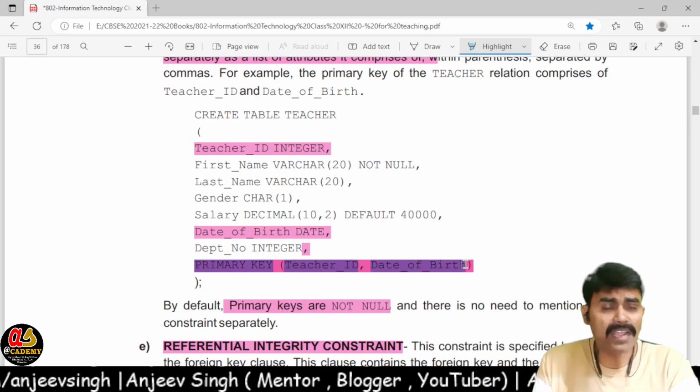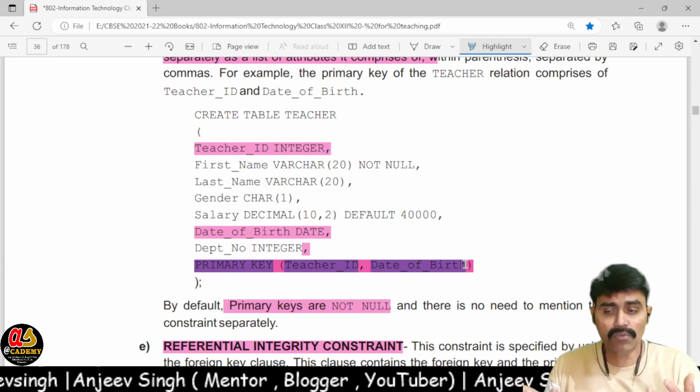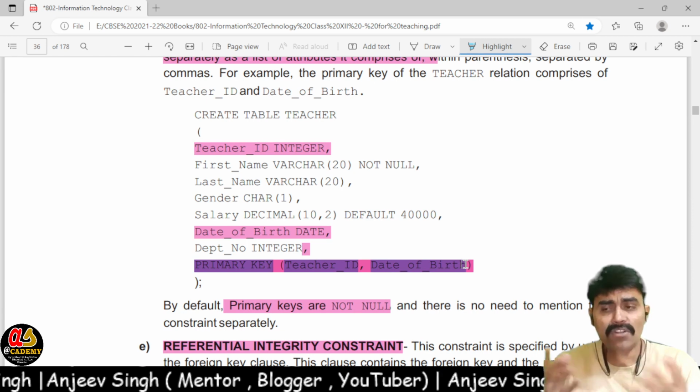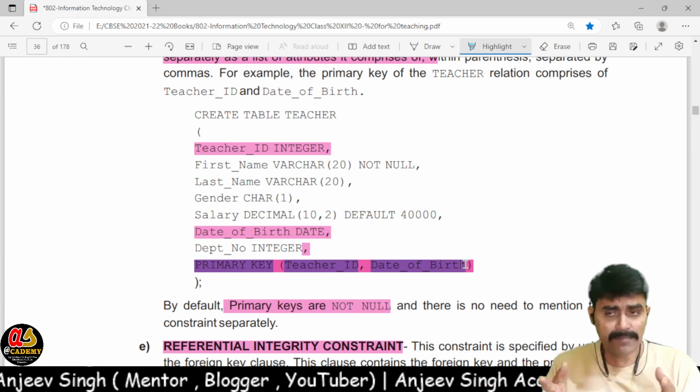Like this way you can write the primary key, and inside the parenthesis you can mention the names of the columns. It is not like the key is always used only if I have to apply the primary key constraint on two or more columns. It is not like this. You can apply the same thing on one column also, it doesn't matter here.